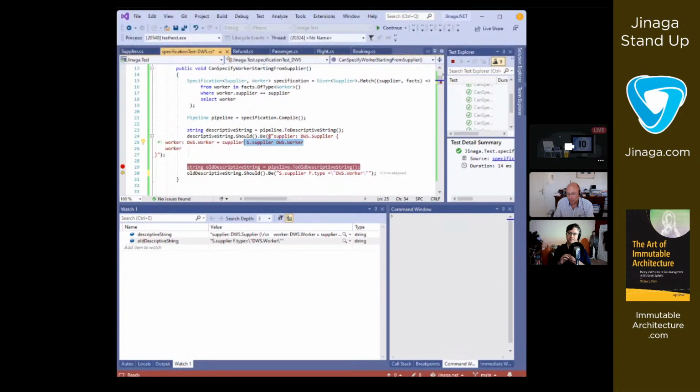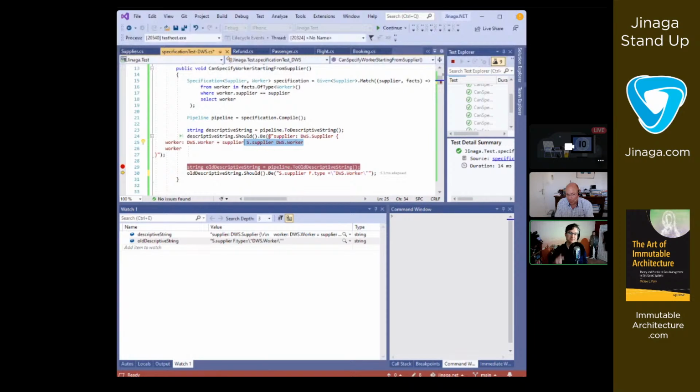The old descriptive string could only describe one chain of steps. So the steps were: follow your successors. So here, follow the edges marked supplier in the successor direction and give me all the facts.